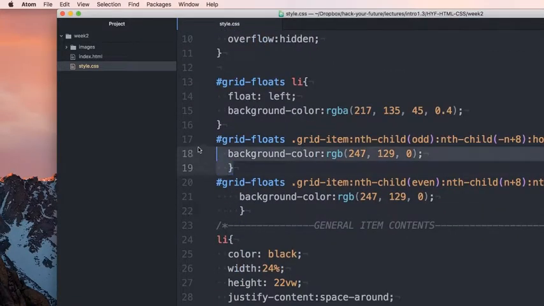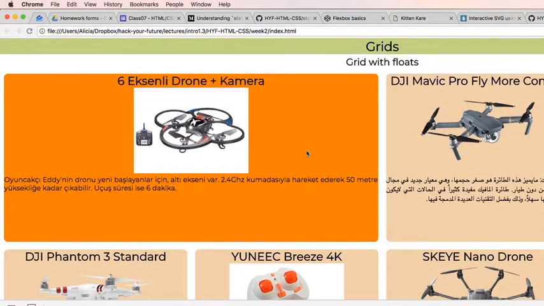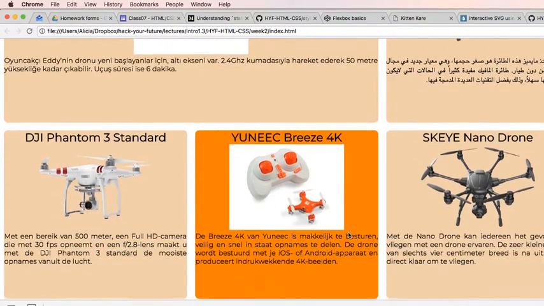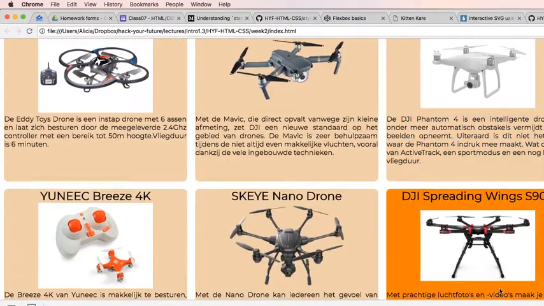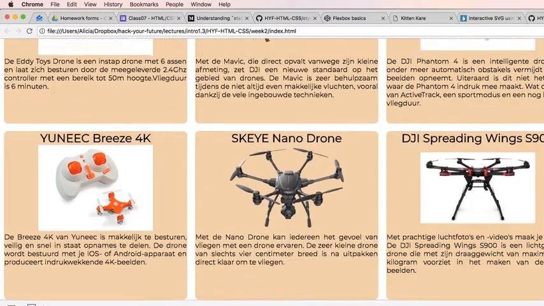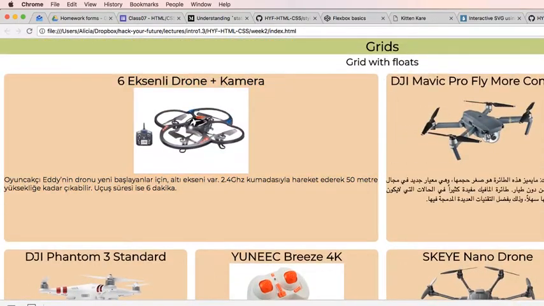Is that good? So can someone remind me what the thing in the homework was that said you need to target whatever? What needed to happen? If you hover on the first element, the white one.